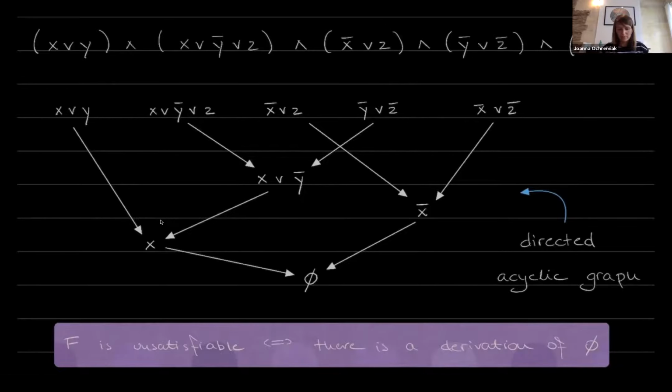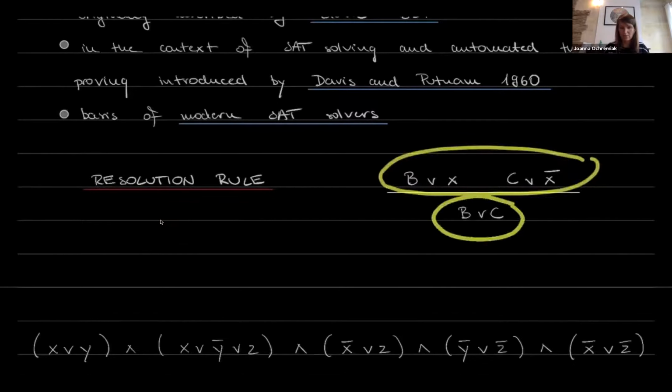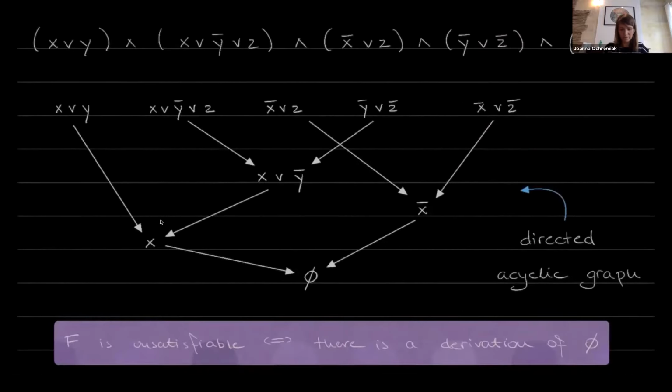I hope it's clear that if we have a truth assignment which would satisfy those two clauses, then it will necessarily satisfy this. So this is indeed a derivation rule. A resolution refutation looks like this. We just apply the resolution rule until, hopefully, we manage to complete the proof of unsatisfiability and arrive at clauses X and not X. Then when we resolve them, we get an empty clause, and this is a contradiction.